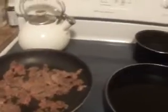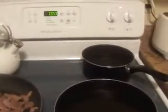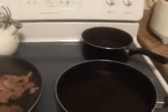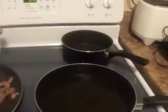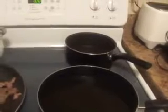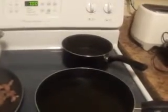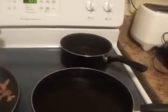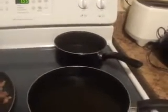Once your sausages start to get brown, you want to go ahead and put your water on for your rice. I'm going to be using long grain rice. I'm going to put a cup of rice in there. It's up to you how many cups you want to use. It all depends on how many people you're cooking for. I'm just cooking for me and my husband, so I'm going to use like 1.5 cups, no more than that, because you can always get too much rice.